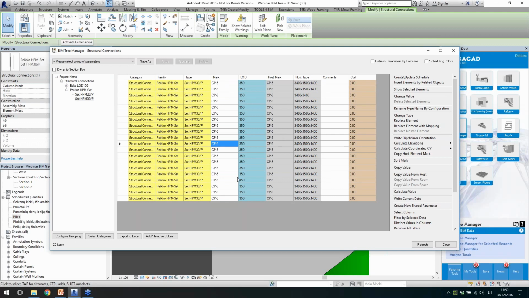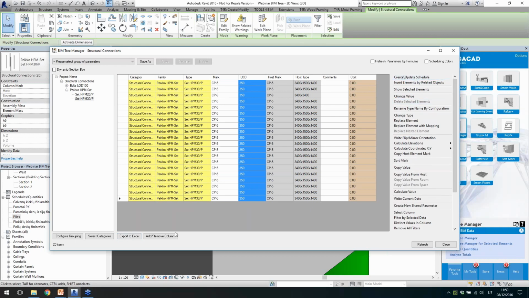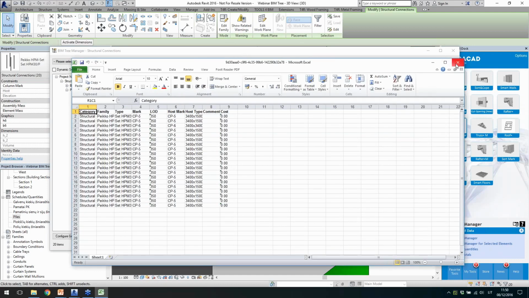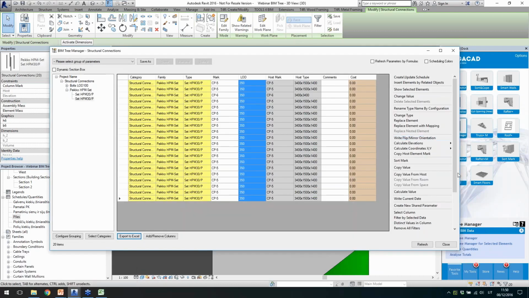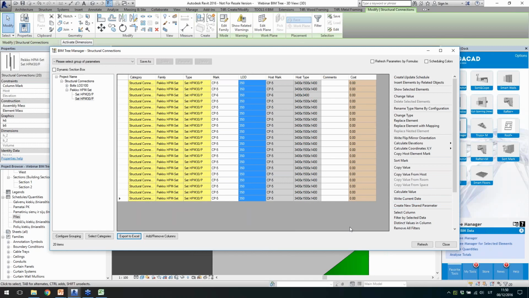So again, we complete our management of data, we do the update of any information, and we can export information to Excel or create a new schedule and just share this information with others. So those are the features I wanted to show you, at least a quick look at this solution, with a few examples where you can use it, but there is a bit more. You can explore this by downloading and using free trials for 2 weeks. And if you have questions, please write them and I will try to answer them.